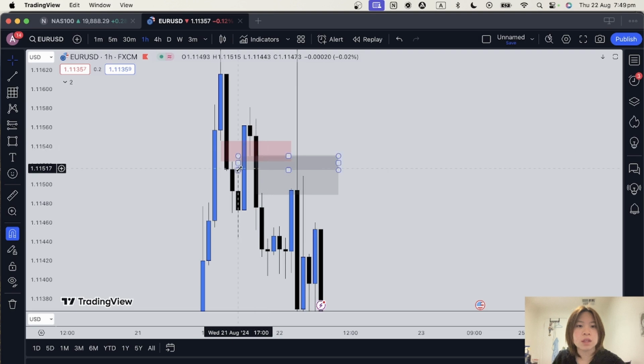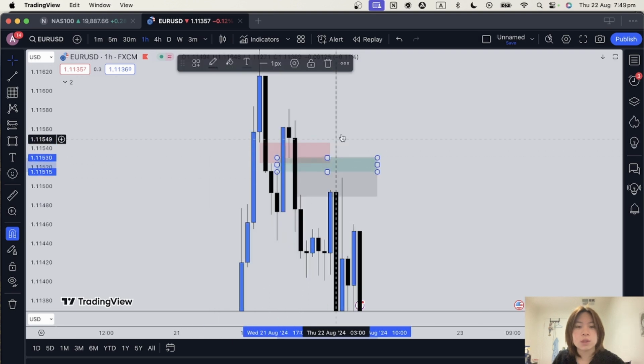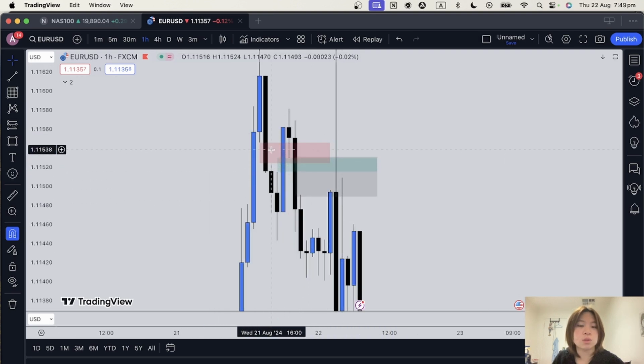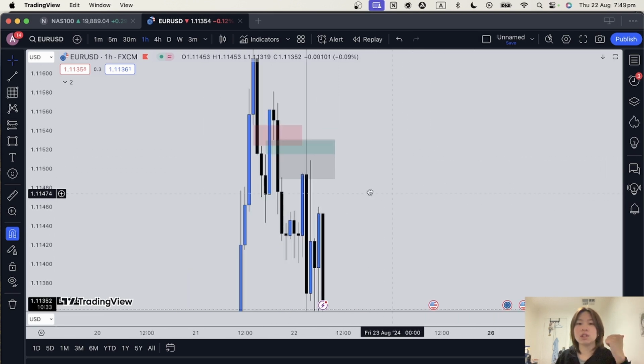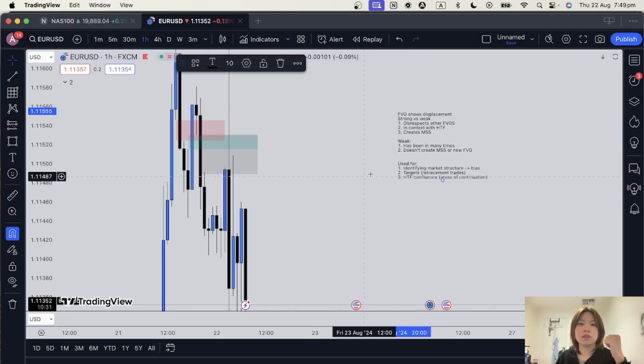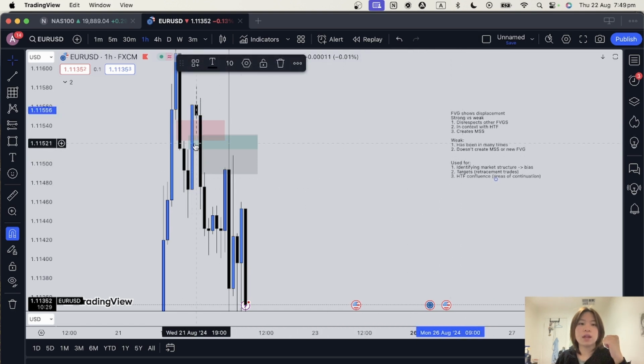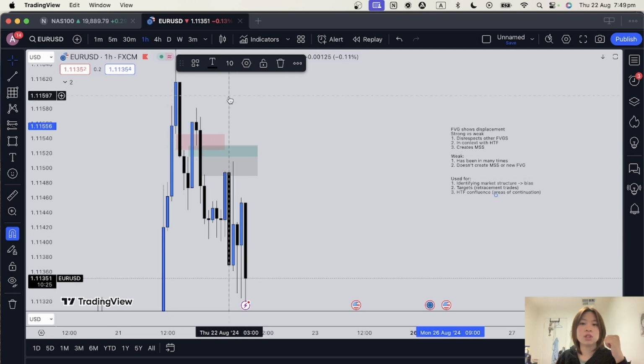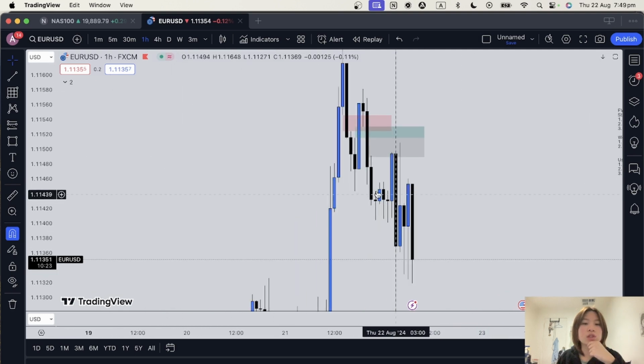We disrespected that one with this bullish one. But this bullish one is not even bigger than the bearish one, so this is actually not that strong. Because one, this candle did close above it, but this fair value gap itself didn't fully disrespect this, so this is actually not strong. So we didn't get the first criteria of it disrespecting other fair value gaps. Is it in context with the higher time frame? Yes, because higher time frame wise we were still bullish, but did it create a market structure shift?